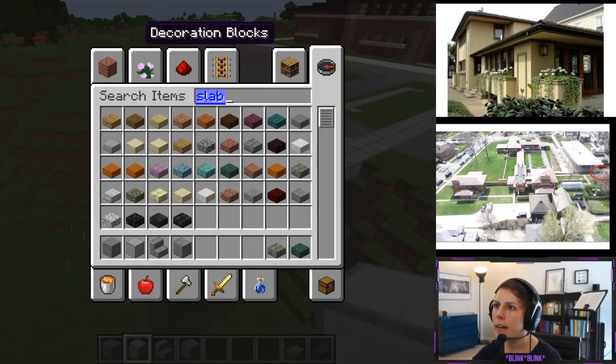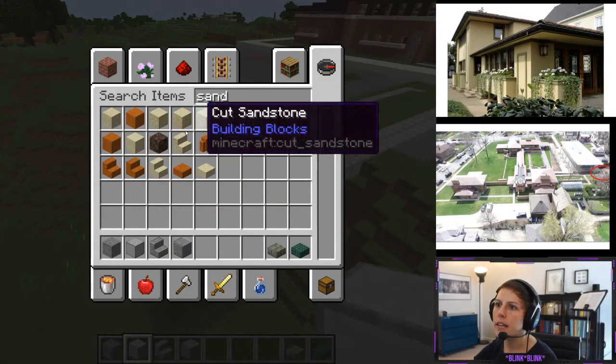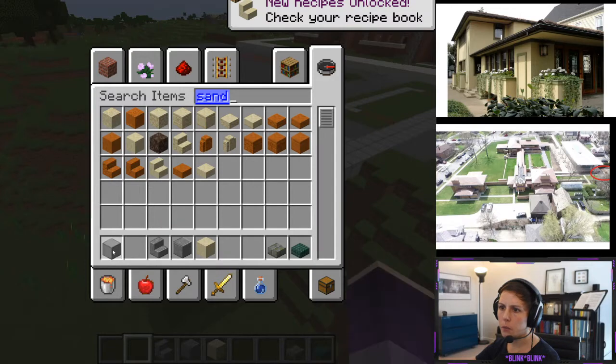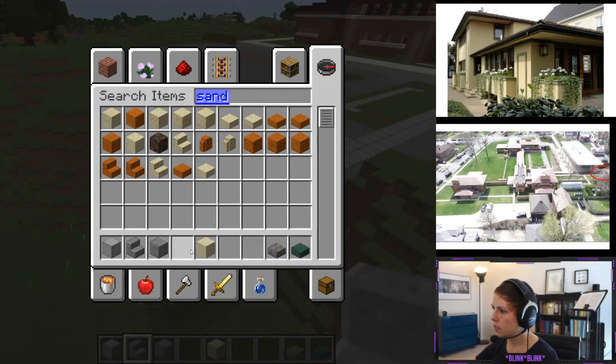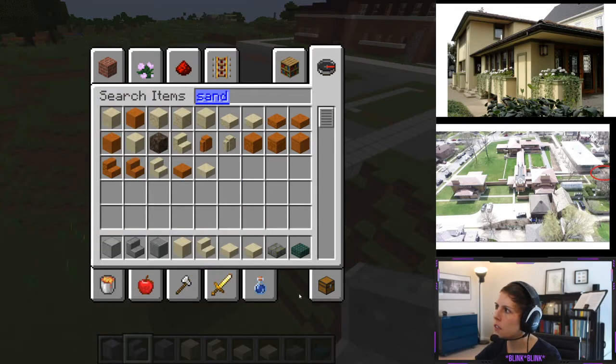So let's see, for sandstone, we could just use the smooth sandstone, right? I think we ruled out the smooth stone. And yeah, Katya, it is such a gorgeous house. I love Frank Lloyd Wright's architecture. It's so beautiful, and he was so ahead of his time. It's remarkable. I think we'll try and go with the smooth sandstone. Might end up using a cut sandstone somewhere. Okay, let's go with that for now.